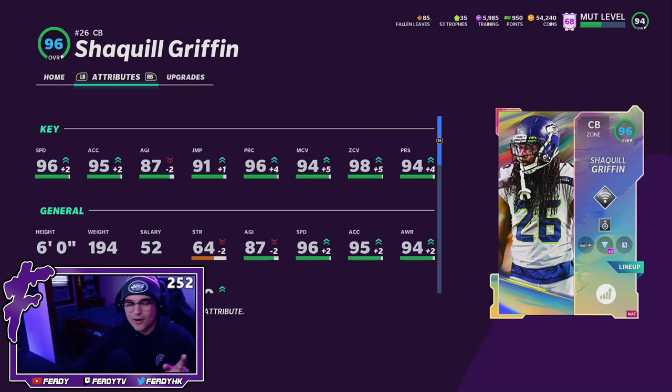There is a formation where I do use my corner sometimes. I'm not sure if he'll be the user corner. Maybe I will try it, but for most of the video, just know he'll be playing man by himself. He'll be playing zone by himself. So I'm not really going to be trying to force an interception today, but if he gets one, that'd be pretty cool. So yeah, let's hop into it.